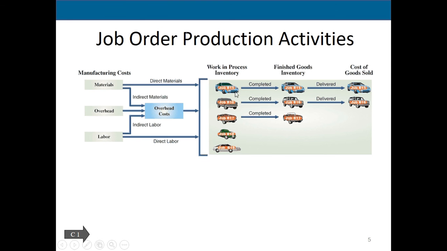Why is it important that we figure out what the cost of job B15 is, or the cost of job B16, or the cost of job B18? And I'll tell you that it's twofold. Figuring out the cost of job B15 is important because you need to know what kind of price to put on job B15. How do you ever know what to sell it for if you don't know what it costs, right? So we need to figure out that cost.